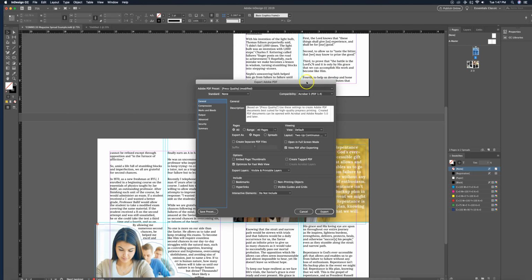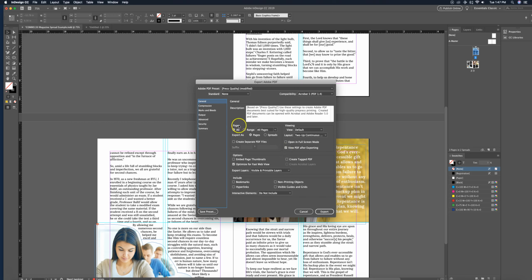And when we hit save, then the Export Adobe PDF pop-up menu comes up from InDesign. And this is all those printer marks. Some of you have said, I'm not sure how to turn off those printer marks. And he does talk about it a little bit, but it's a little bit offhand. So if you didn't remember the video very clearly, you wouldn't probably remember how to do it, and that's okay. But let's talk how to deal with the spread first.